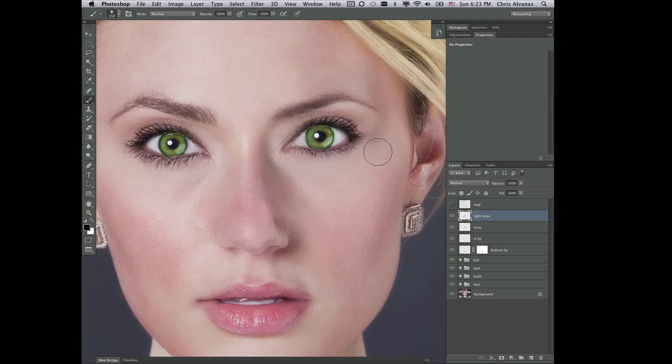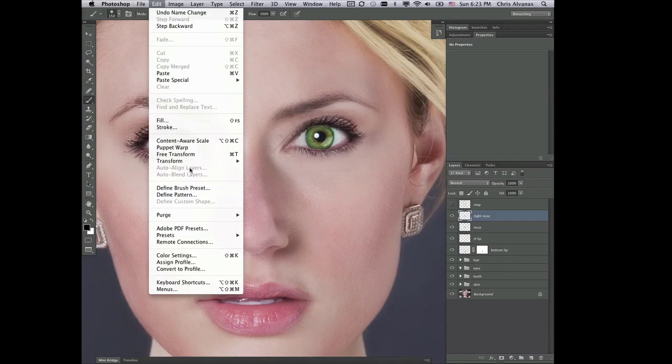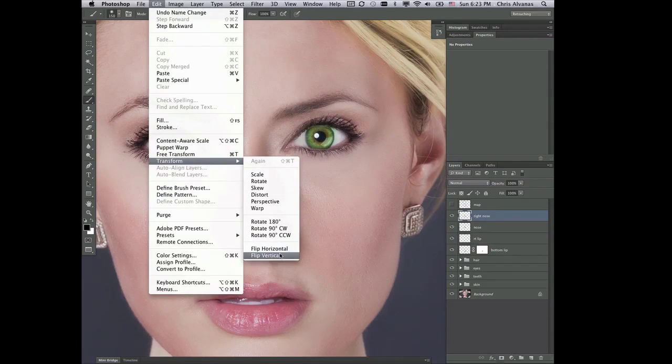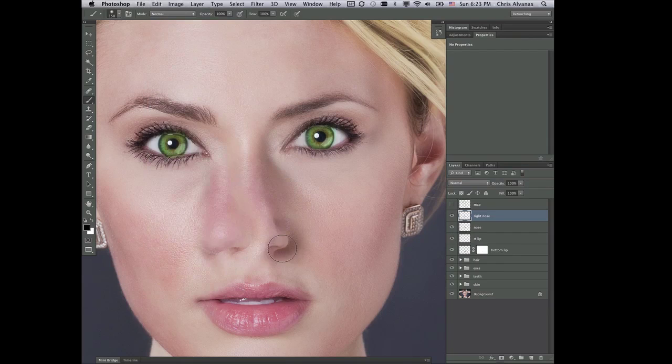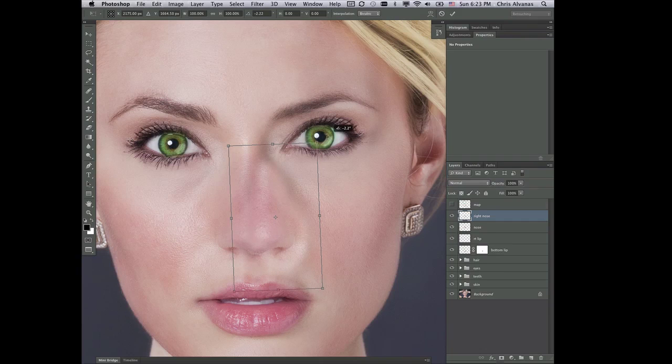And then with this selected, I'm going to go under Edit, Transform, Flip Horizontally, get the Move tool, and now I can move this over to here. Free Transform, I can tilt this over a little bit more, get this into place where I like this, so this starts to look a little bit nicer.